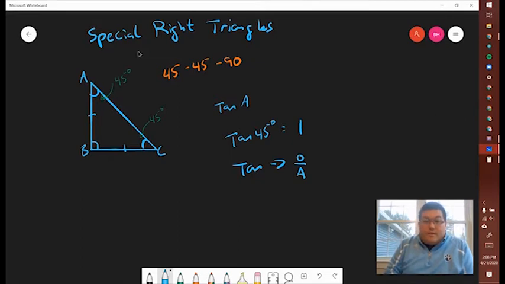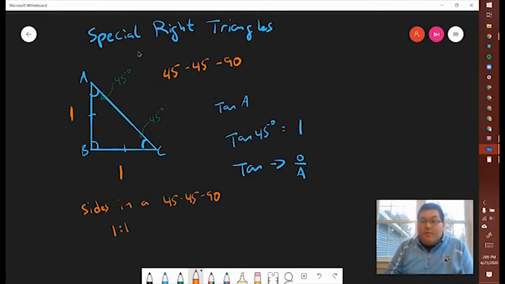Well, why is that useful? Well, what that tells us is that these two side lengths are going to be in a 1-to-1 ratio. Do we need to go through this whole process to get there? Not really. If we had just thought about the congruence nature of these two sides, we know these two sides have to be the same. And so the sides in a 45, 45, 90 right triangle are in a 1-to-1 ratio.